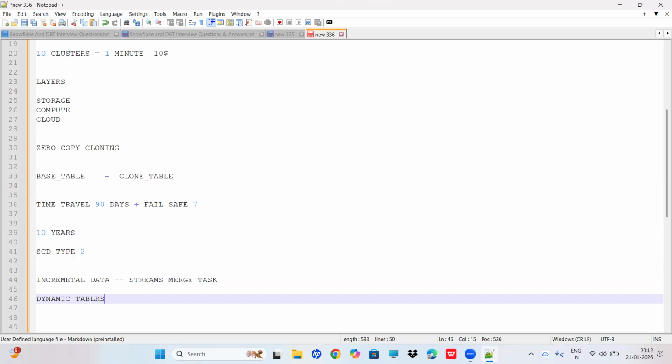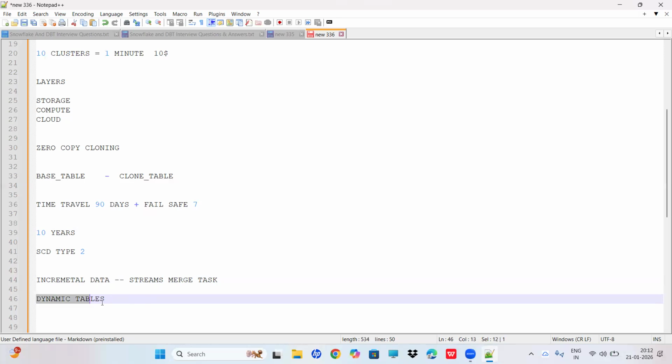So dynamic tables, what will it give? Directly, when we are receiving data from S3 into Snowflake, we can do the transformation. We can create a table from a source table, and for every 10 minutes, half an hour, or 1 hour as required, we can directly see the transformations. No need to refresh anything manually; by default it is done by Snowflake. We need to set the timer: 5 minutes, 10 minutes, 30 minutes, 1 hour, like that. So this is one advantage.